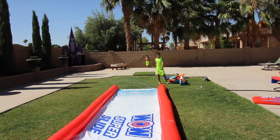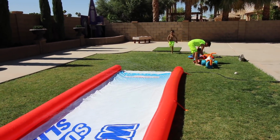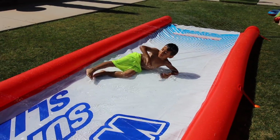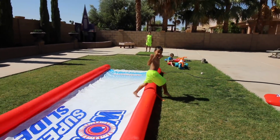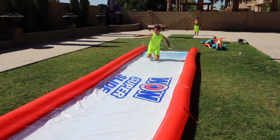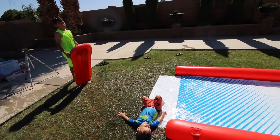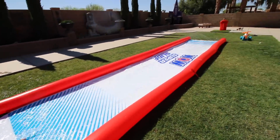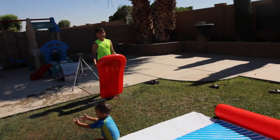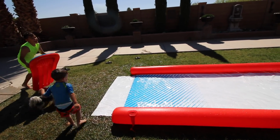Ready? Yeah. Model pose and see what kind of good modeling you do. And go. All right, looking good. All right, Damian, let's see your modeling pose. Ready? And go. All right, looking good. So I'm not sure what these guys are trying to do. They're playing some sort of, Damian's saying derby. Demolition derby, is that what you're trying to do? Yeah. I think they're trying to play chicken, but. Three, two, one, go!